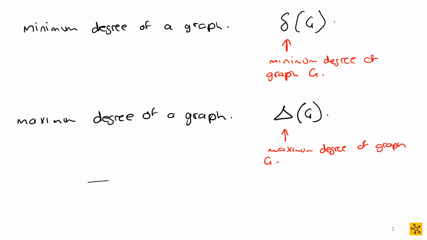So let's do an example. And let's draw a graph. Right, so we have a graph over there. Now, if you had to go and find out the degrees of every single vertex, that's actually what you do when you find out the minimum and maximum. You look at the degrees of every single vertex. But in this regard, it's a little bit easier to see the minimum degree because there's an isolated vertex there. Can't get lower than 0. Okay, so you know what the minimum degree is, equal to 0.